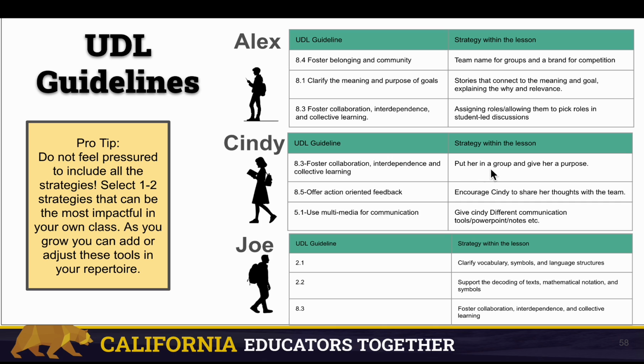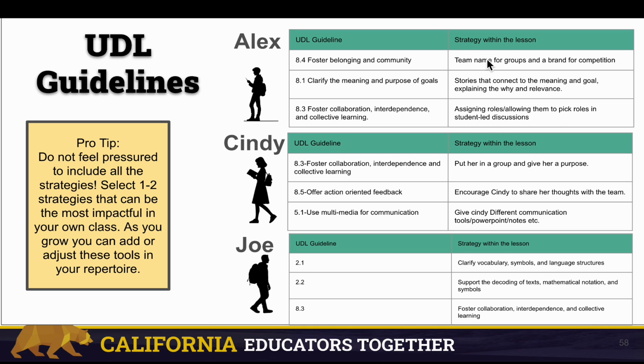When we look at Cindy, put her in a group and give her a purpose. That's actually very close here to assigning roles and student-led discussions. Encourage Cindy to share her thoughts with the team. You could see how that would go pretty well with fostering collaboration and interdependence. Give Cindy different communication. So that one's a little bit different. But what you see here is that these first two with Cindy are very closely related to Alex.